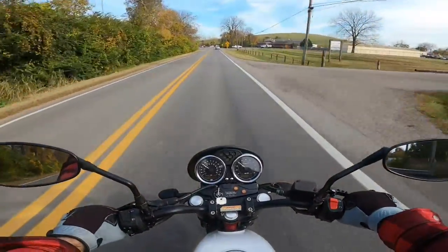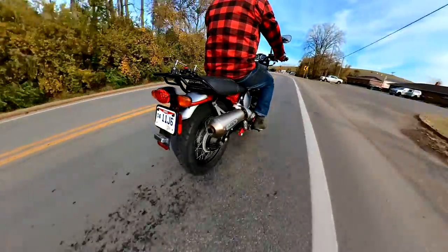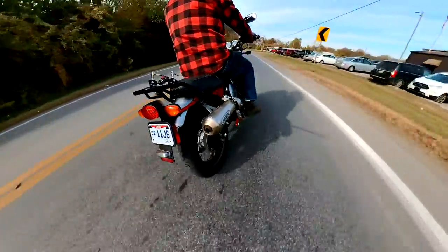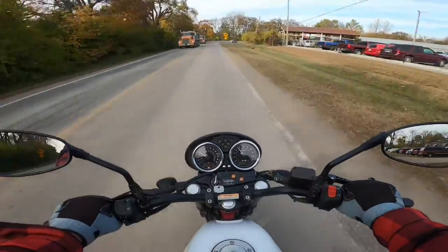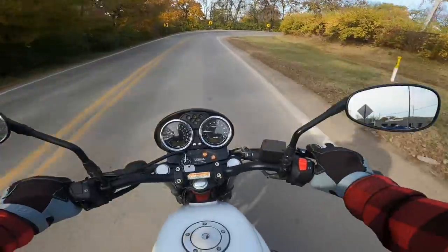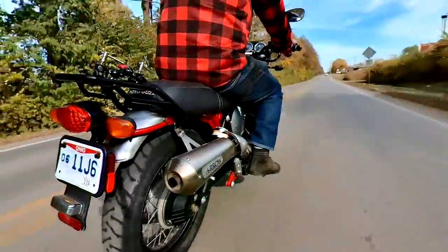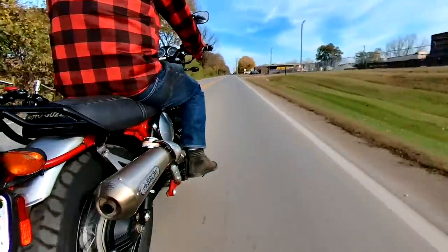Another reason you might be into the Moto Guzzi is you fall in love with the look and the style. You saw this bike and thought, 'I want a Scrambler, but I don't want a Triumph Street Scrambler — I want something a little more characterful, a little more unique.' That's definitely this motorcycle. It compares really well to a Triumph Street Scrambler, which is around 900cc. The looks are very similar and the power is very similar, though the power delivery is pretty different — it's a twin, but that's a parallel twin. A different idea.